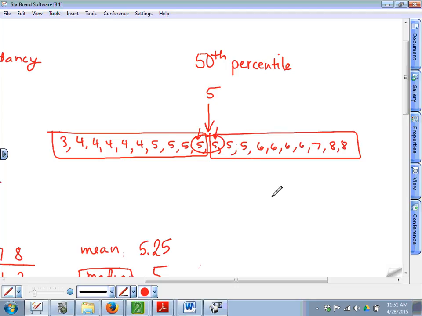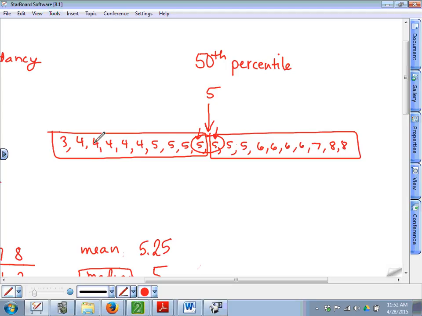So the 50th percentile splits the data into a lower half and an upper half. You guys follow? Okay, now listen carefully to this before you blurt out an answer. If the 50th percentile is the middle of the whole entire data set, what would be the middle of the lower half? The 25th percentile. You guys follow? So if we just considered the lower half of data, what would right in the middle of that be?